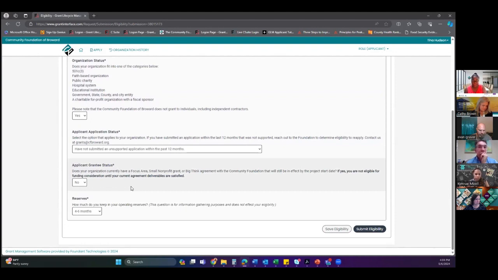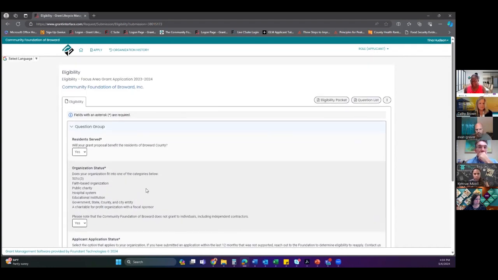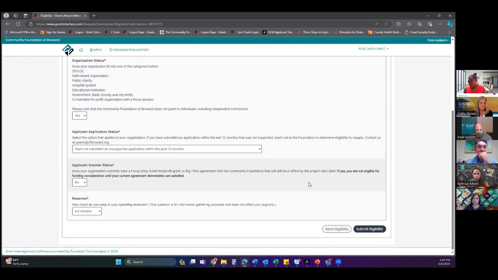But basically the purpose of this eligibility quiz is to usher you into the correct application. Again, like Kathy mentioned, there still is an emerging and nonprofit grant program. So if we need to usher you there, you will be over there so we can evaluate your application accordingly. Same thing with the small and emerging nonprofit grants, but all of the applications that we receive will be under our 4 focus areas, which is great.